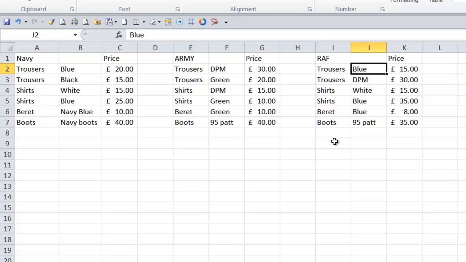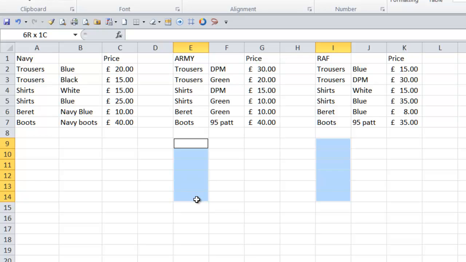We're going to say 3, 4, 5, 6. 6 columns. 1, 2, 3, 4, 5, 6. Select 6 rows there and hold down Control. Select same 6 underneath the column where the trousers and shorts are, etc., and do it in the third section as well. So you've now got 3 rows selected.